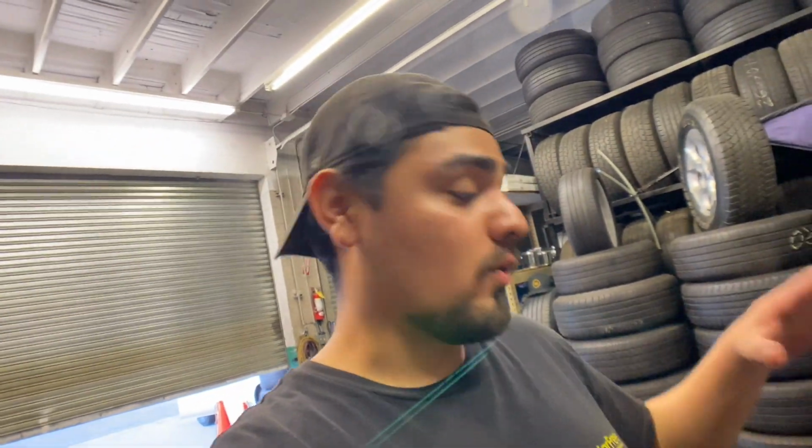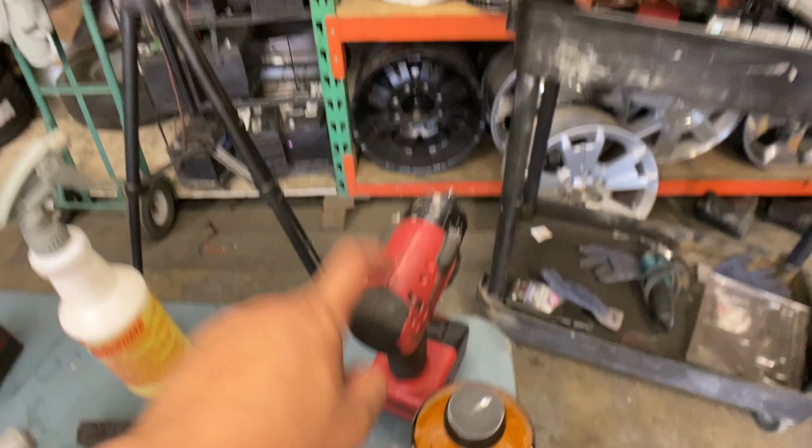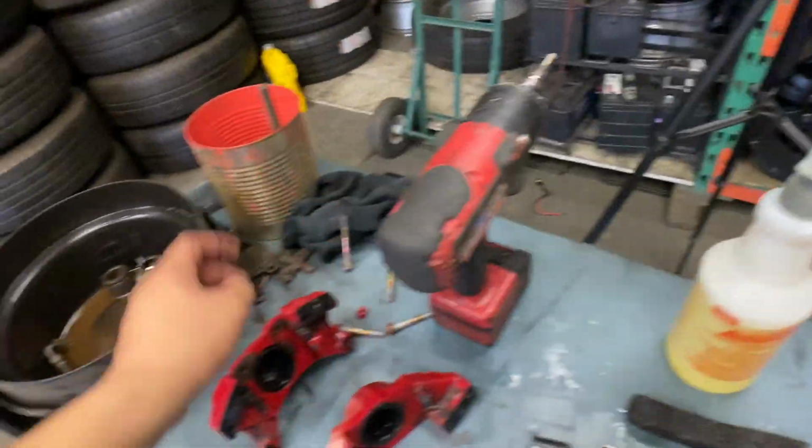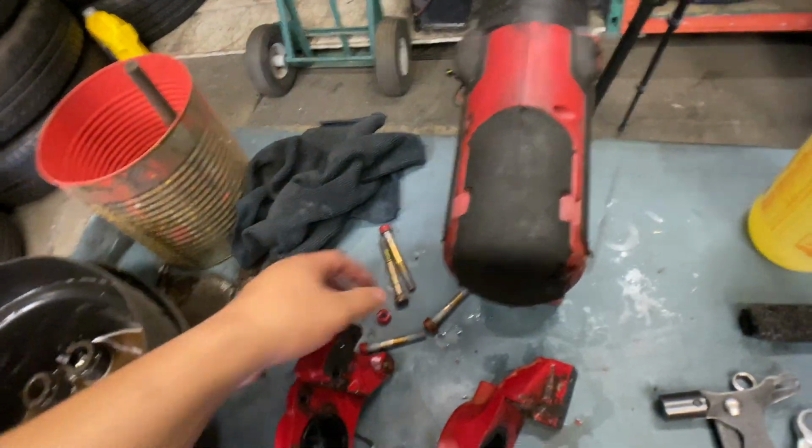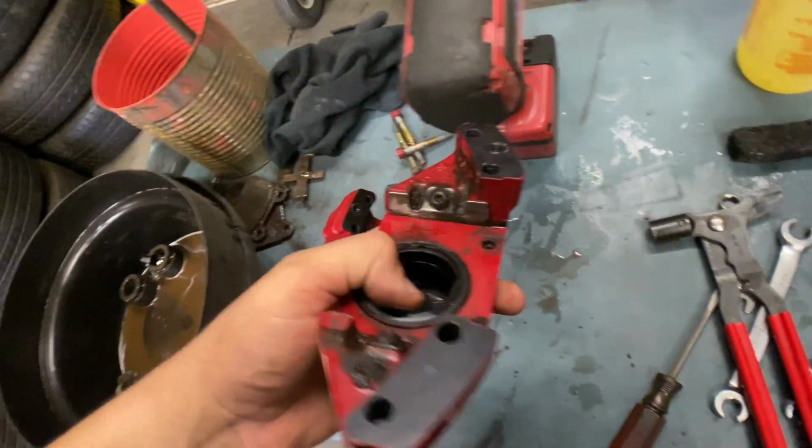So I just did a whole explanation of what was going on, and I was not recording, so a little recap. Couldn't pull them out with this one, so I pulled out the 1/2 inch. It's out, just 4 of these. So now it's in 2 pieces.